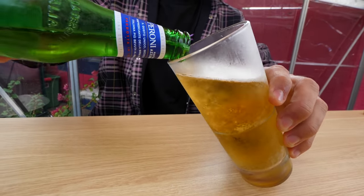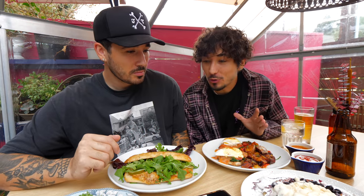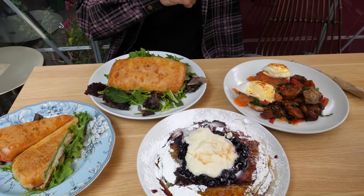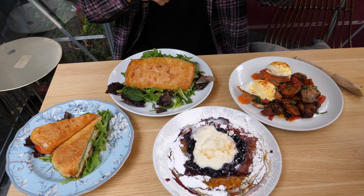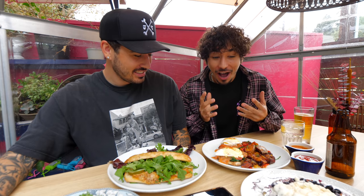So one thing about this restaurant is that you can't get alcohol until after 4 p.m. It might be because it's during the week, I'm not quite sure. All I do know is that they pulled a little string for me so I could have a beer. The food looks absolutely insane — it came out pretty quick. They know what they're doing here because I am so excited to try this.